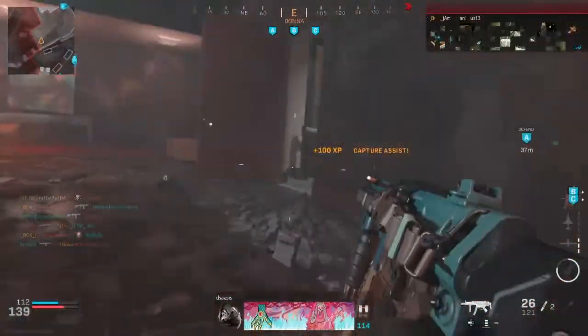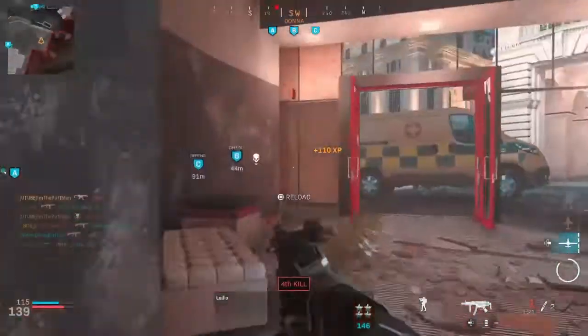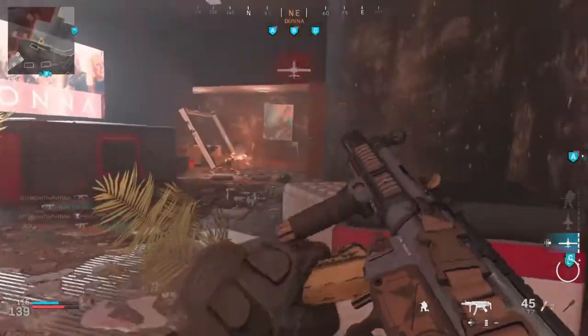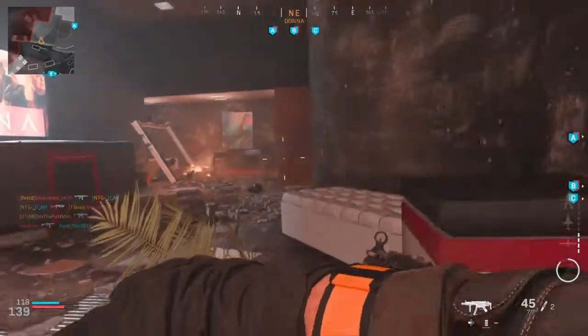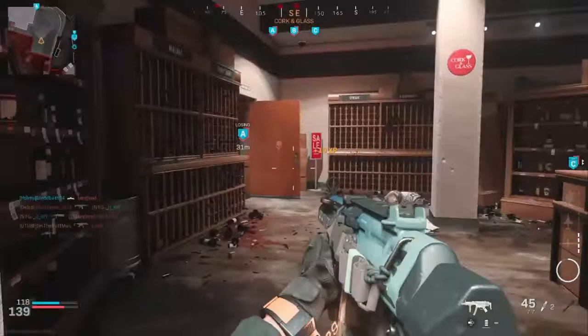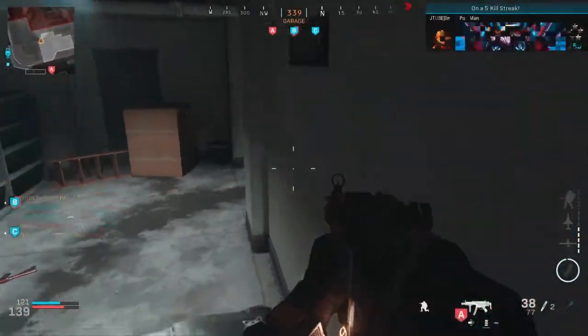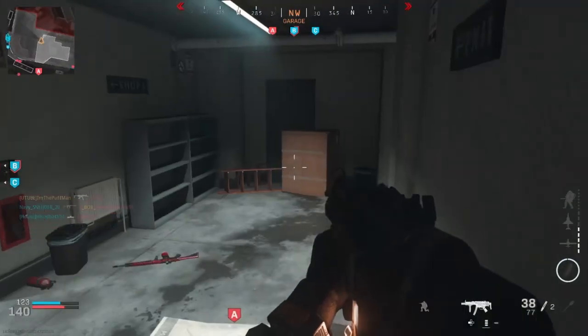Let's get into the second VTOL. What's going on here? Oh yeah, got him. There's the UAV. It's got a nice reload. Call that UAV in. Did this guy even come and try to find me? Nope, he came back for me though. Bloodthirsty.